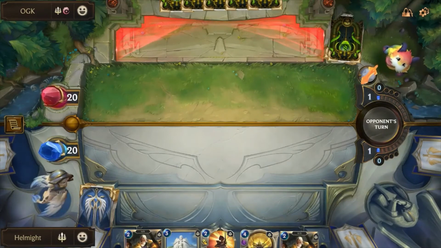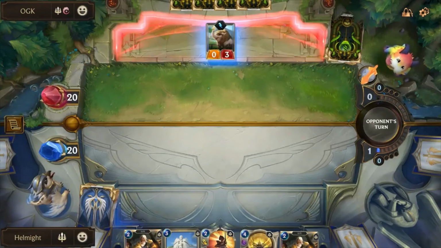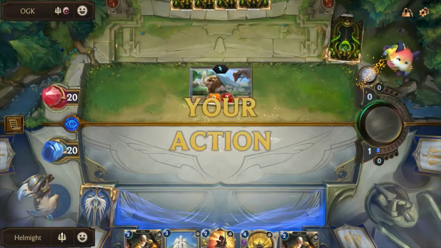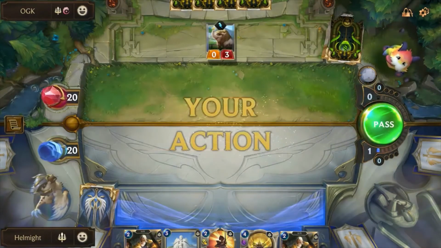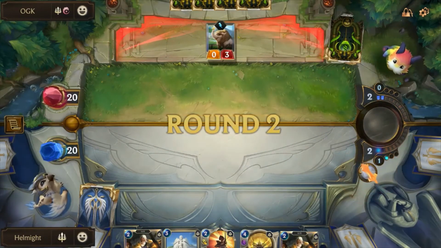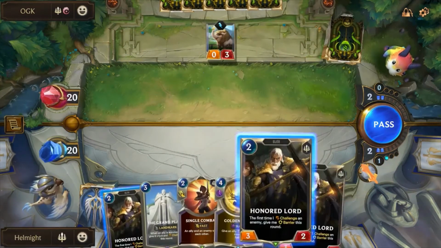Opening with another Honored Lord here. Again, not quite ideal, not really what I want to see. And that's actually going to be the turn 1 Dragon Chow. So that's a really nice card that was actually added in this most recent update that really helps the dragon deck do quite well, as it lets you get your dragons to strike. It gives them more fury procs. It's really good. We're actually opening with our 3rd Honored Lord.